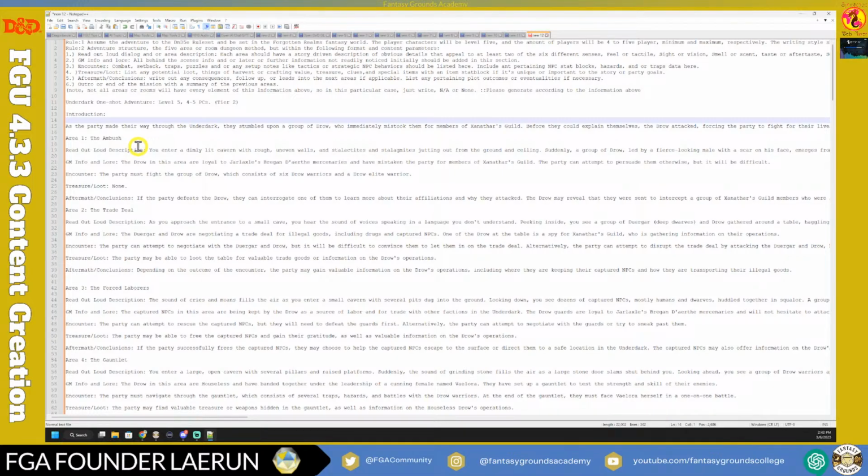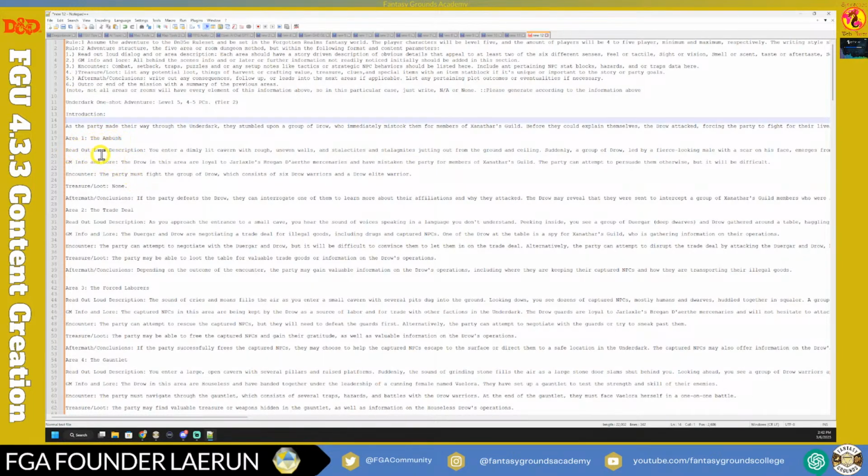But as they make their way through the Underdark, they stumble upon a group of drow who immediately mistake them for members of the Xanathar's Guild, which is part of the Dragon Heist lore, so to speak, in some of the past stuff. Before your group can explain themselves, the drow attack them. It forces them into a fight for their lives. So this is an ambush, and this is where the one-shot pretty much begins.